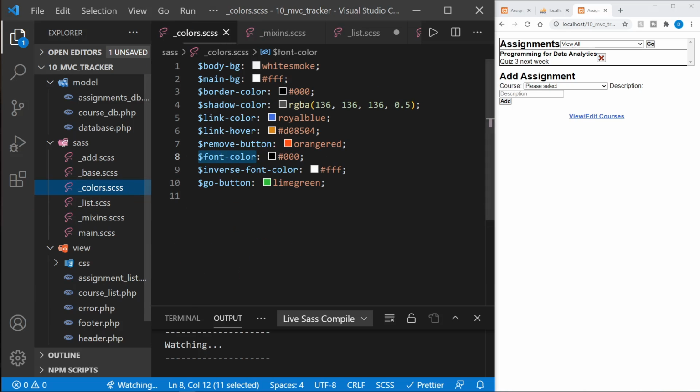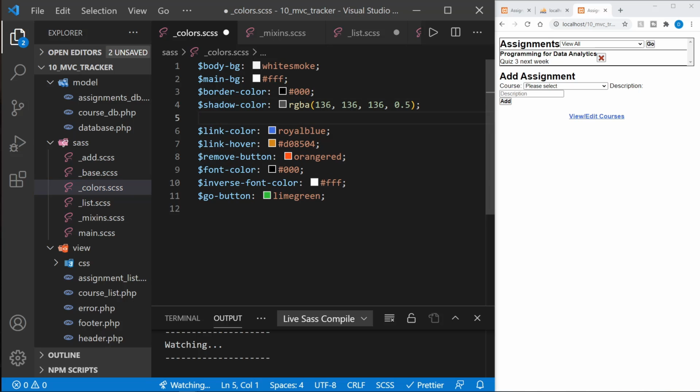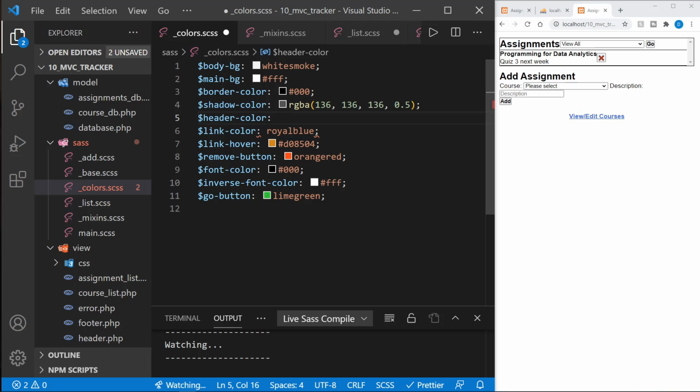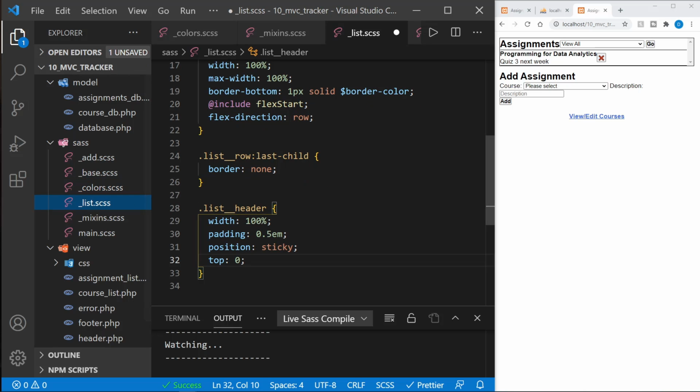Going to add one more color to our list, and I think I'll start that right here above the link color. I'm going to add a header color, and that's going to be 226699. And I think that's what we'll put back here in our list for the background color.